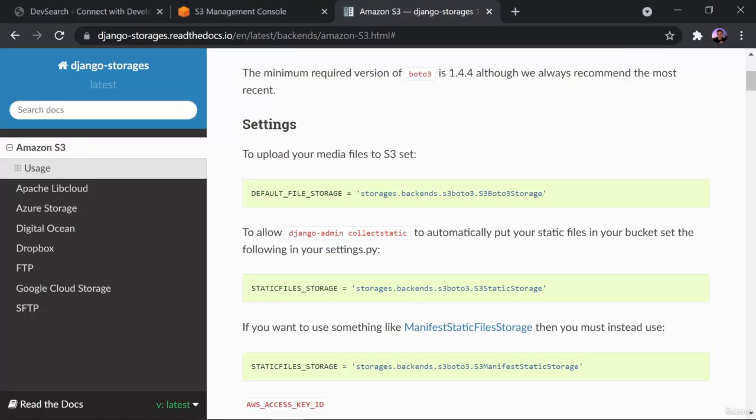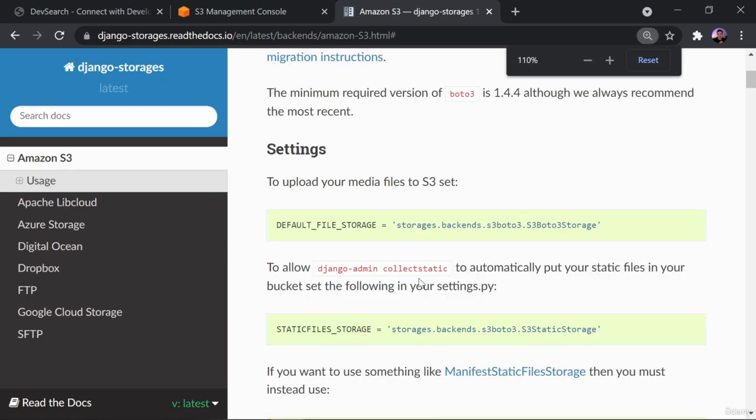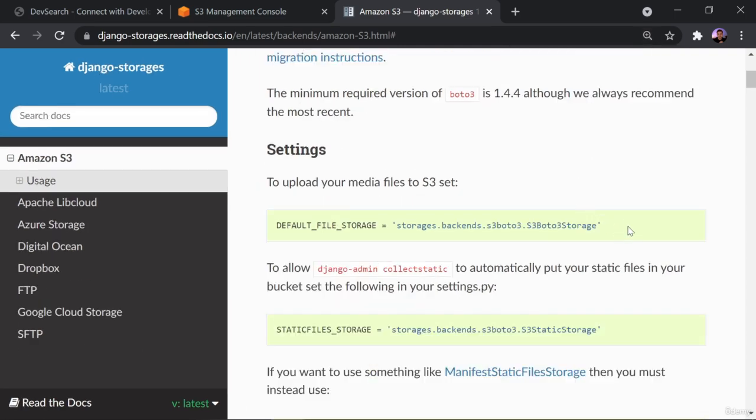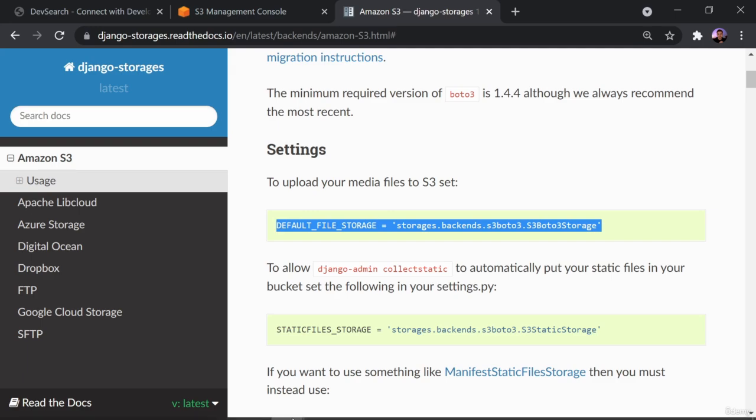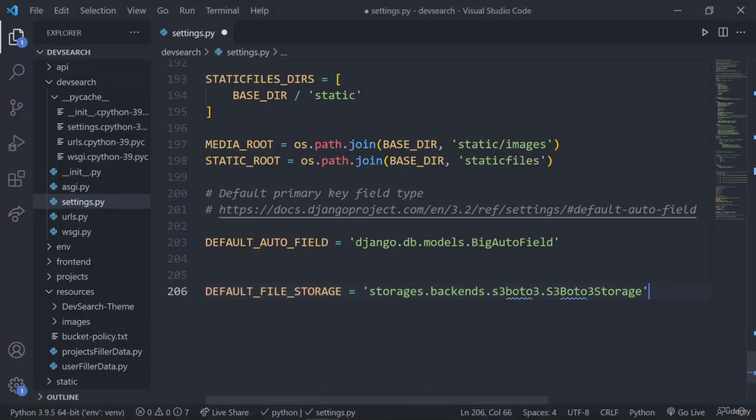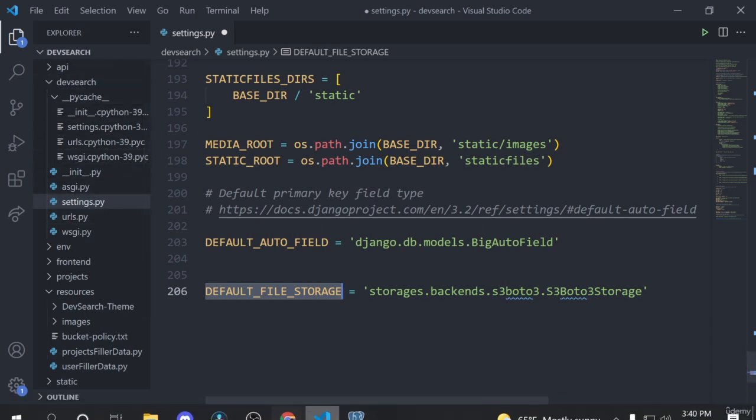We are going to have to set some variables. The first one is we can connect default file storage. If we do this one right here, this one at the top, this is going to configure for our S3 buckets. Now, we have default storage and static files storage. Static files storage means that anytime we run that collectstatic command, all these static files will be uploaded into S3. In this case, I already have WhiteNoise for that, so I don't have to do that. So we're just going to copy this one, go back here and paste this at the bottom. So this means that we are now going to upload our files into an S3 bucket.